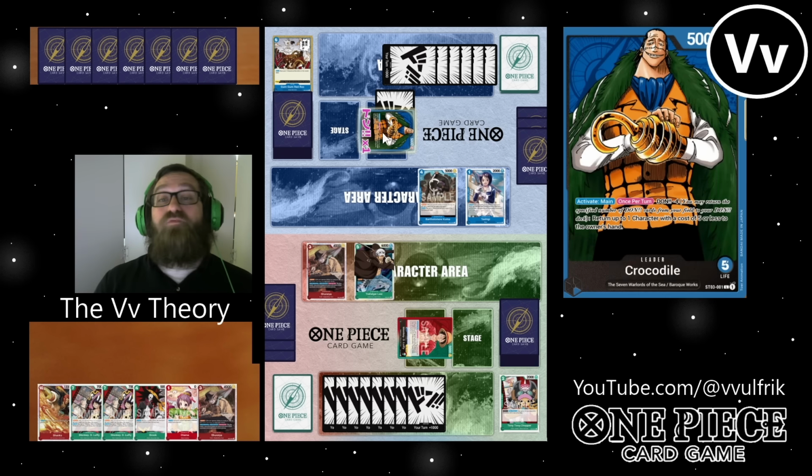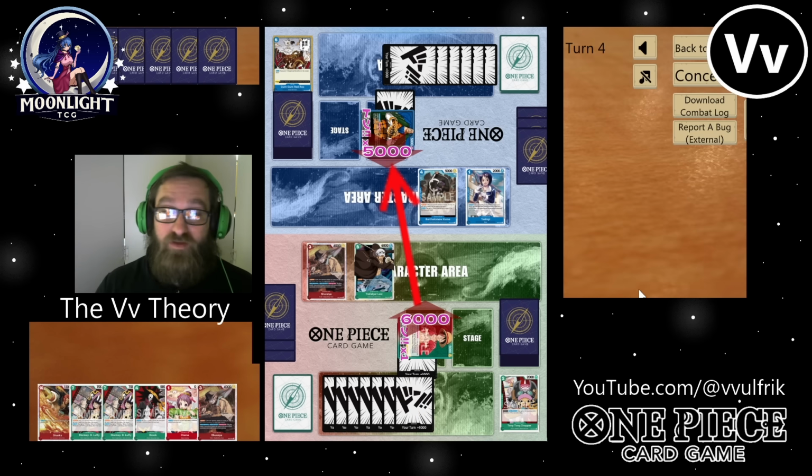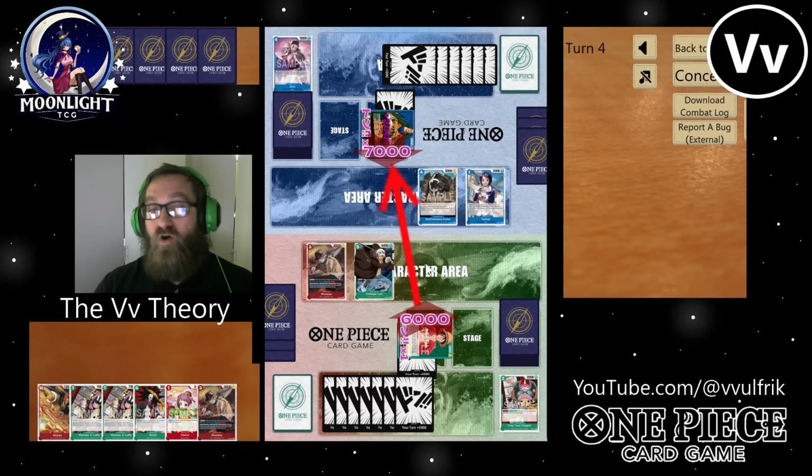Okay, he has to red rock my Nami. He said he's determined I can't let him have any more value from that card. And I agree with him. He's right. Because I'm just going to start running away with the game if he doesn't deal with that.